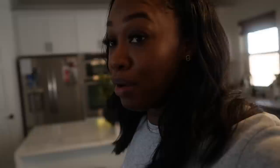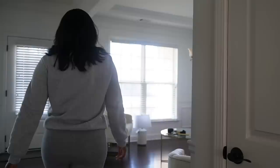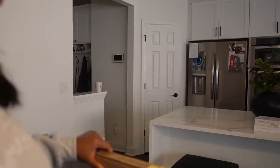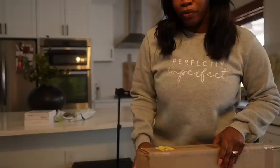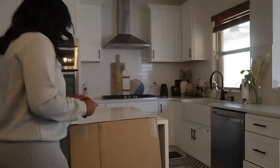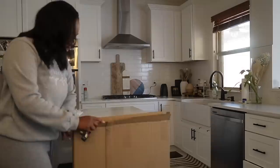Now we're about to open this art piece I got from Amazon. So I'm gonna open this up real quick and see what it looks like. I really loved it. The thing is, it is pretty big — I wasn't quite expecting that. Even though I did look at the dimensions, I still didn't fully anticipate how large it would be. I'm gonna use my keys to open it up so we can decide exactly where we want to put it.